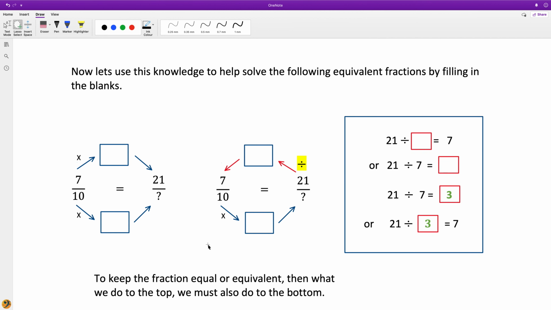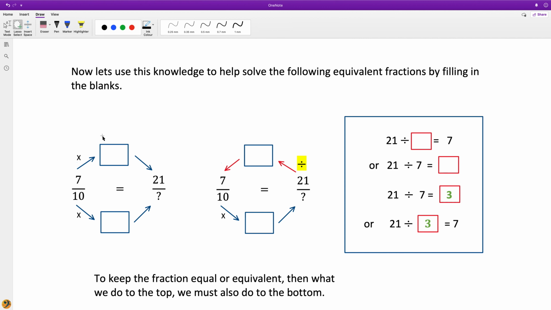just simply following our rules. This might be a maths question you might have to solve at school, or for homework, or for an assignment. So let's have a look. Our starting fraction here is 7/10. But this time, instead of just finding an equivalent fraction, it's already given us half of the equivalent fraction, 21. We know our numerator, but we don't know what our new denominator is.